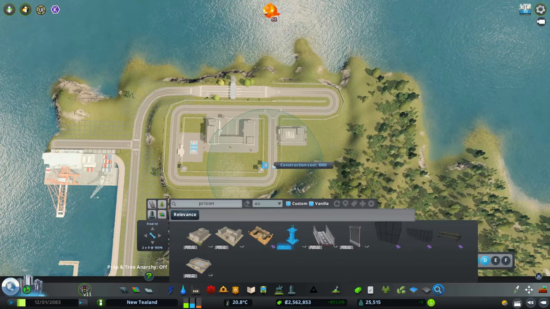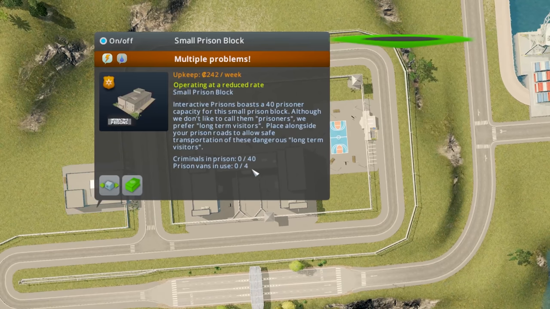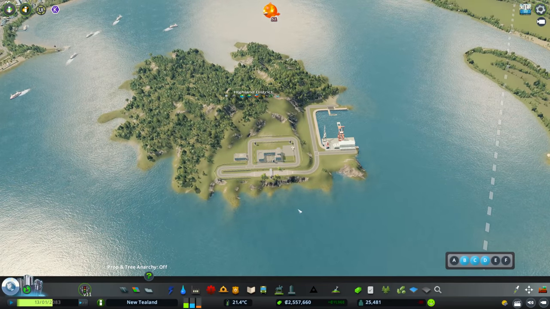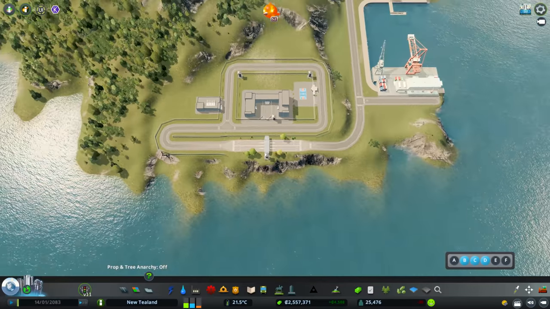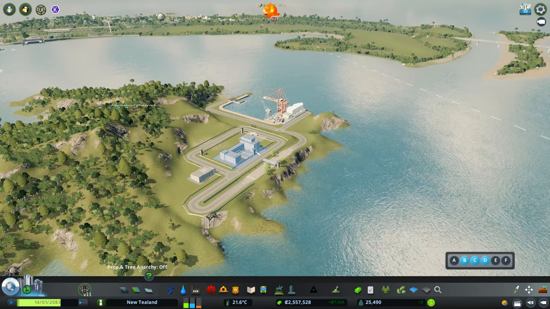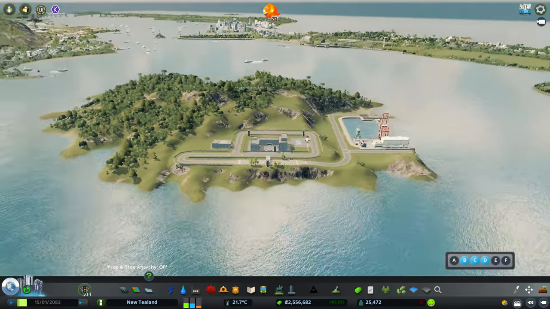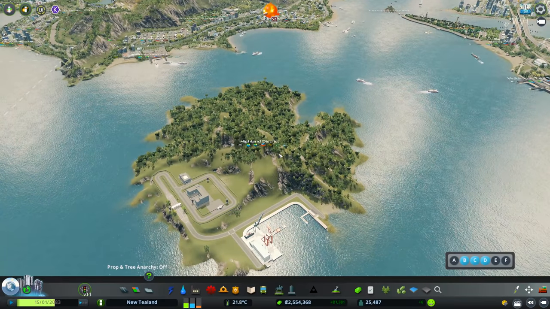So overall, let's have a look. So criminals in prison, 150, and they will spawn vans as well. This is another 40, but these roads are not connected to anything. So that might cause an issue with the vans coming and going. We'll have to see how that works. I mean, we are going to have roads around the rest of the cities. Actually, now I'm thinking about it, we might need to hide a little road somewhere to connect this to the rest of the city, because this is not going to bring criminals in by boat. That's not how the game works.